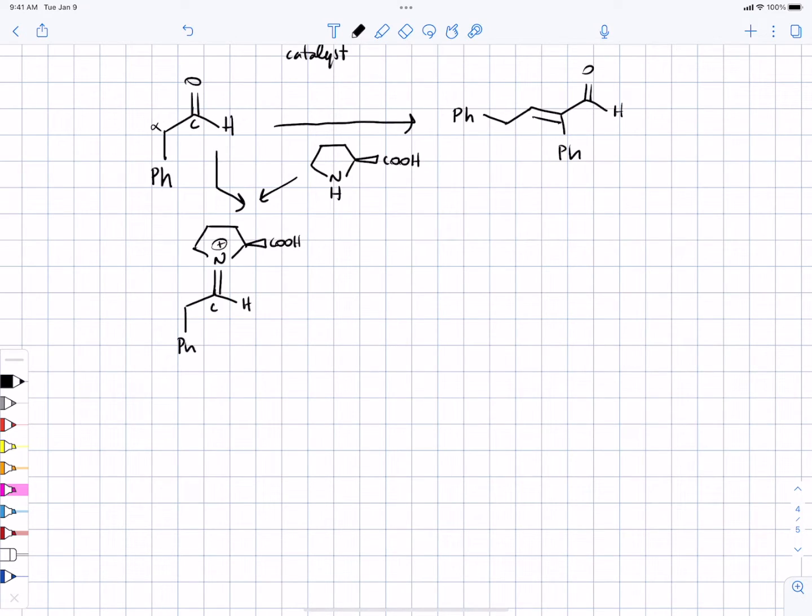Okay, I won't show you the mechanism of imine formation. Everybody okay with that? Once you get to the iminium ion, normally when you have an iminium ion with a primary amine, there's a proton you can remove here to get to the neutral imine. That's not the case with the secondary amine. And so then, because of that positive charge, this alpha proton becomes acidic enough for a weak base to remove it, and that generates an enamine, which is now neutral.